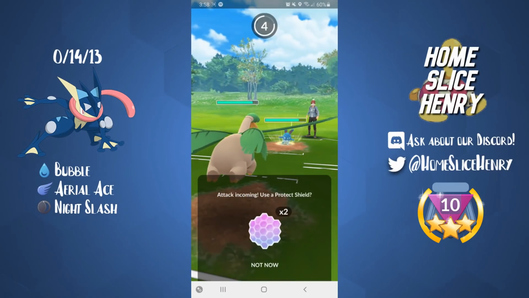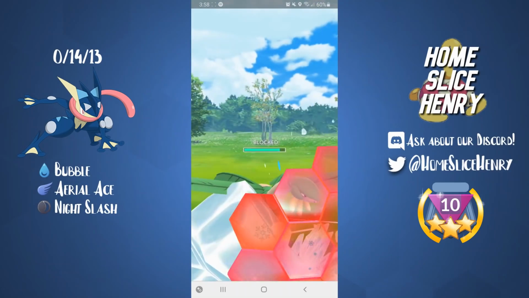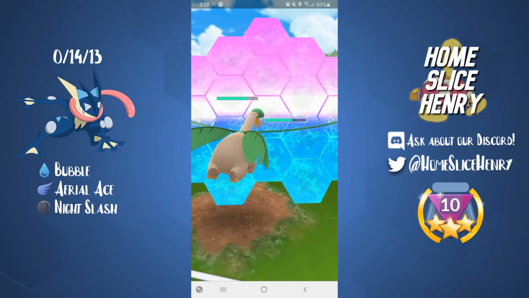And judging off that, that is an Ice Beam, so I am going to need to shield this up. Tropius takes double super effective from Ice, so that would not be good. And here I am going to overfarm. Unfortunately, I do lose CMP, so I am going to need to shield this up.